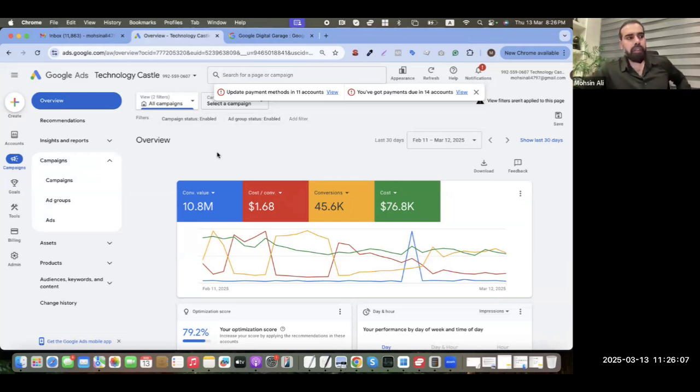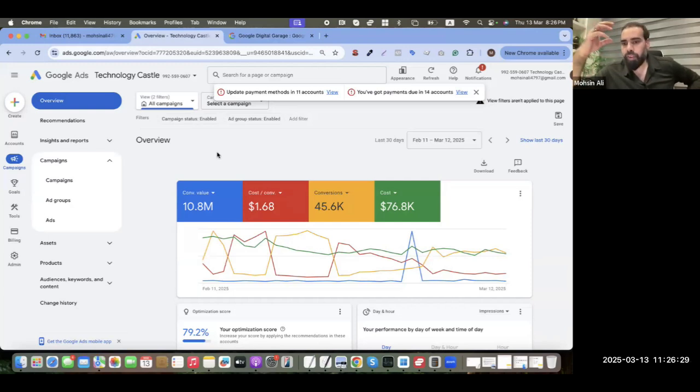And basically, for each business, the return is not the same, and also for each business, the break-even point is different. Sometimes we are getting like 10x return on whatever we are putting into Google ads, but still our client is not happy because there would be less margin. Maybe they have overhead costs.